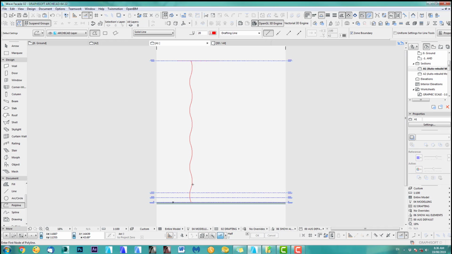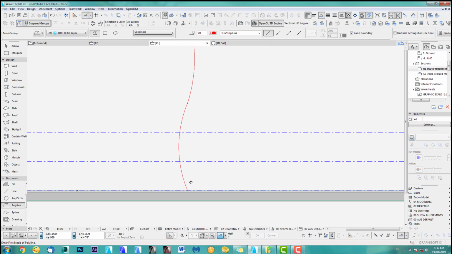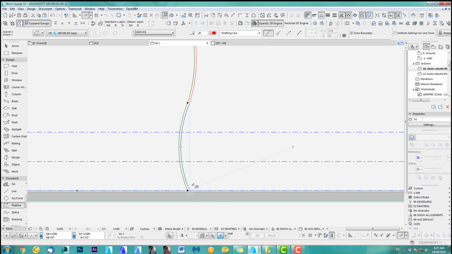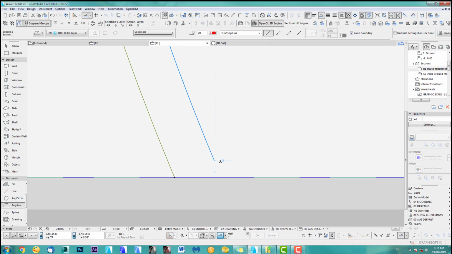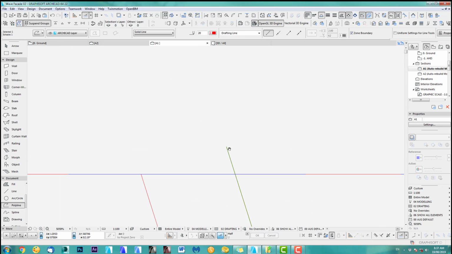Next, we actually have to offset this polyline to give the thickness of our frame. So you click here, make sure you're in polyline, and we use the offset and just space click, and let's make this 200. All right, cool. Now make sure you go down here to connect this. So select and use this one to move down. Okay, do the same one at the top. Yeah, it's a bit longer, so you just move it back here.